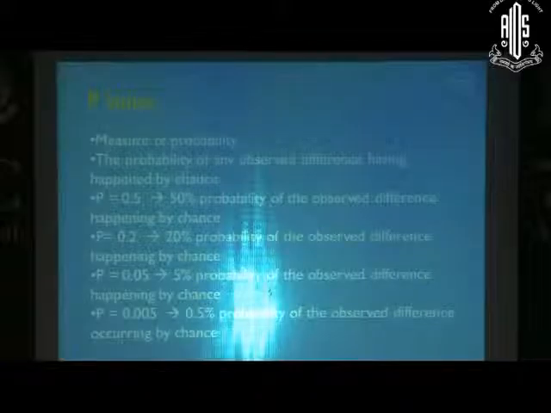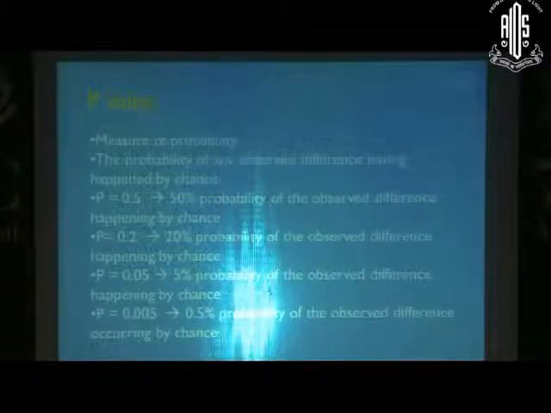It is the measurement of probability. Let us say the p-value for a particular difference is 0.5. That means iotim reduces intraocular pressure by so and so units. Your new drug reduces intraocular pressure by so and so units. And the difference of this reduction has a p-value of 0.5. What it basically means is there is a 50%, 0.5 is 50%, probability that the difference that you saw was by chance.